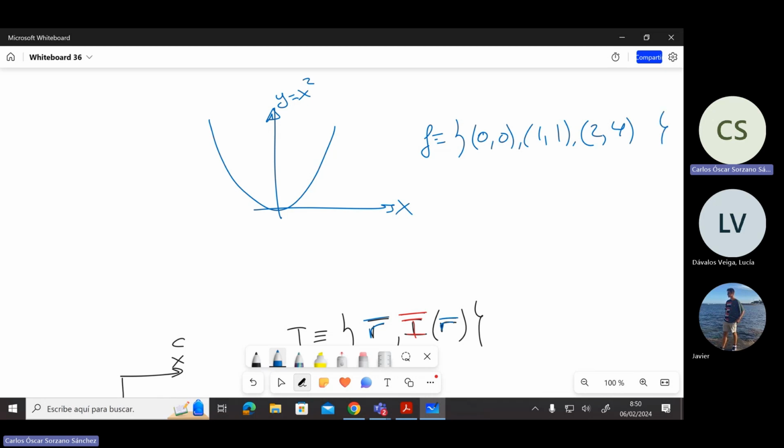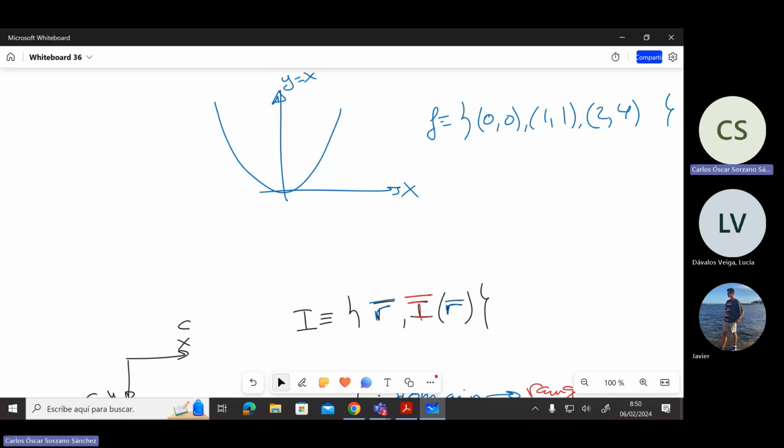It's an infinite set. But when you draw this set, it's the curve there. So every function is just a set. What is the input? What is the output? It's going to be absolutely correct.